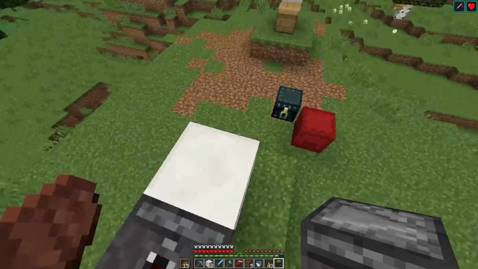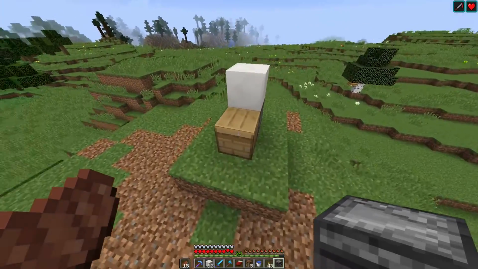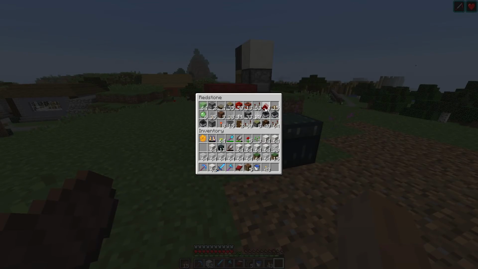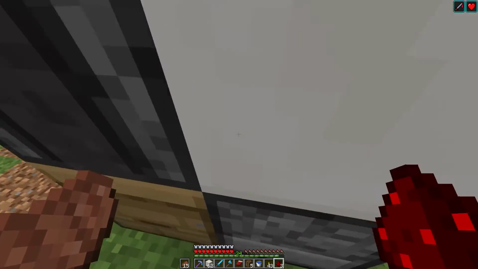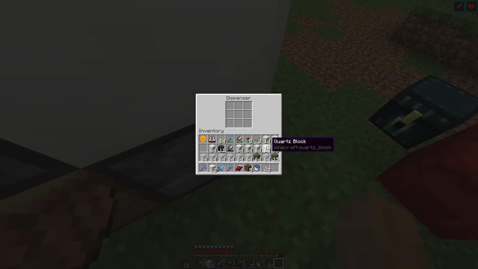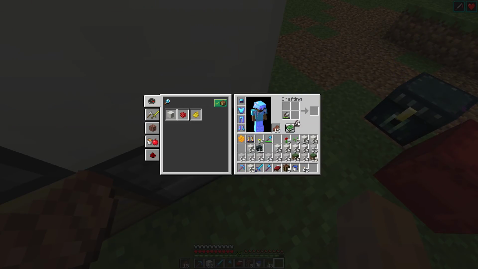And I think it's facing the right way. I think that's the right way. Could be wrong. Where's the redstone? We need 4. This is all you need to do, I think, for it. It's quite easy. And then you put shears in 1.